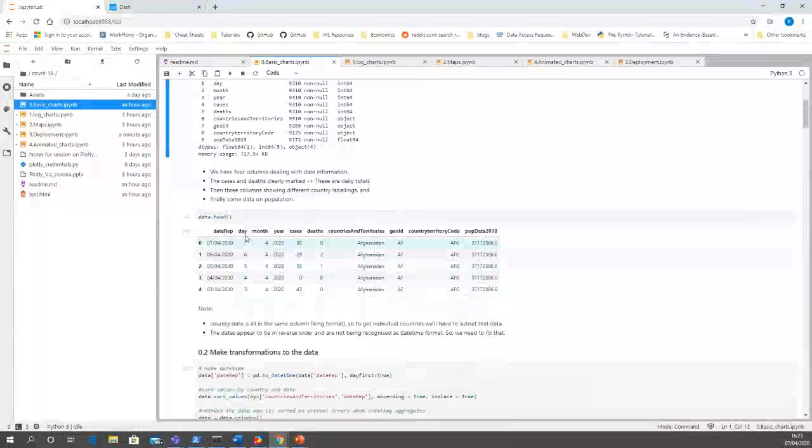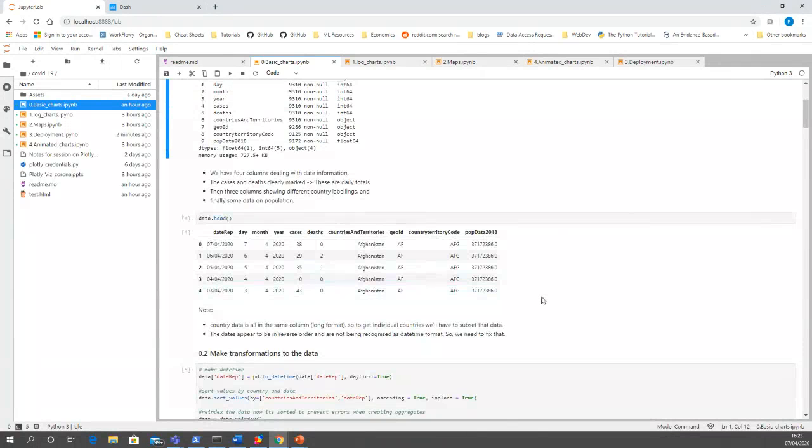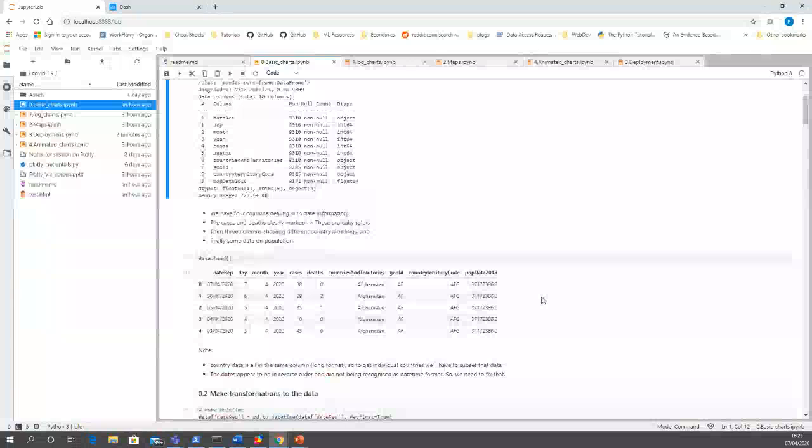You can then also look at a little snippet of the data, and you can see how it's laid out. I think just a couple of things to note looking at these two pieces of information. Firstly, we can see that most of the numbered categories are already numbers. They're either integers or floats. That's good. The one problem here is the date. That's not being recognized as a datetime, which is potentially going to cause us problems later.